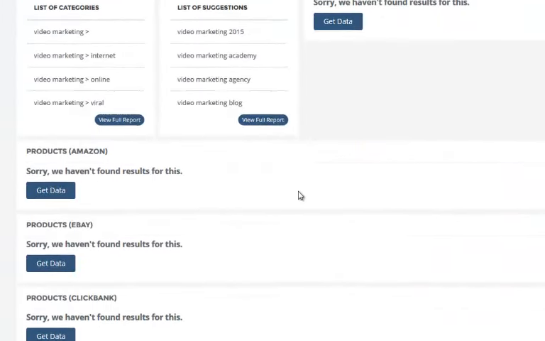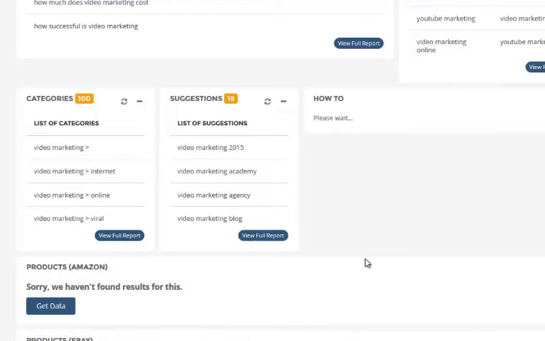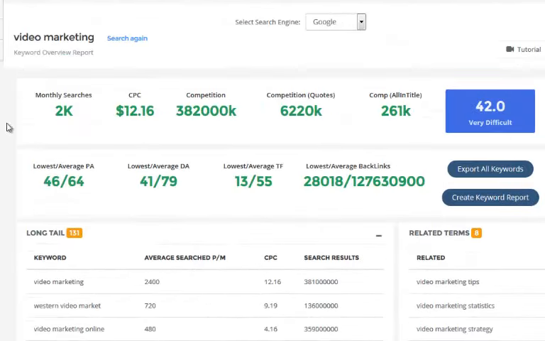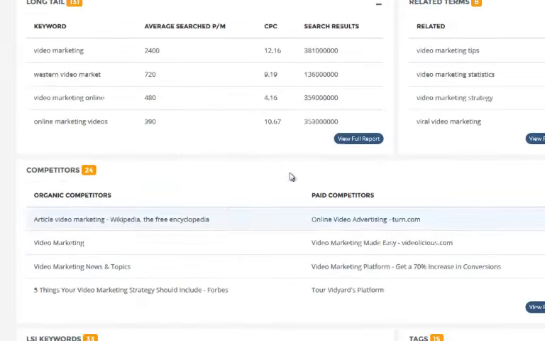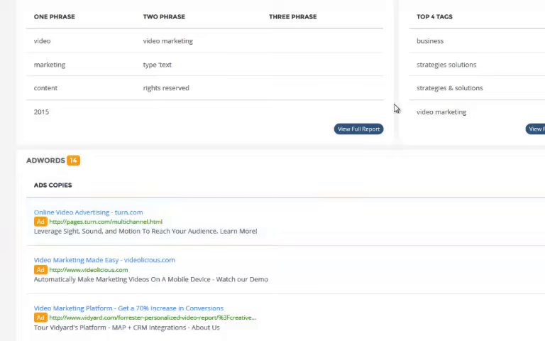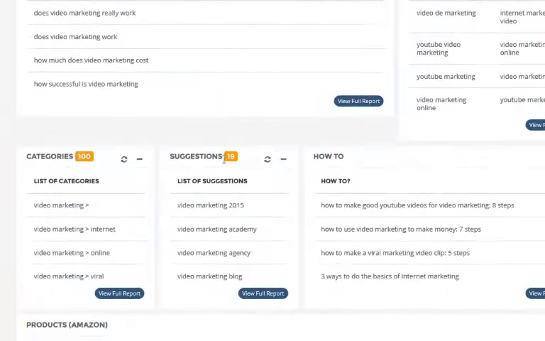And then obviously you've got how-tos as well. We go ahead and we scrape up to 10 popular how-tos. Again, this can take a little bit of time as well, guys. However, you're going to have everything and you're going to be able to perform everything from the get-go. The very first initial search takes up to about a minute, and within that minute you'll be able to know how many monthly searches, the CPC, what type of competition you're up against, any long tail keywords, related terms, your competitors and your paid for competitors, your LSI keywords and your tags, and anything else you want to do, guys. Then that's when you'd have to come along and click on get data.